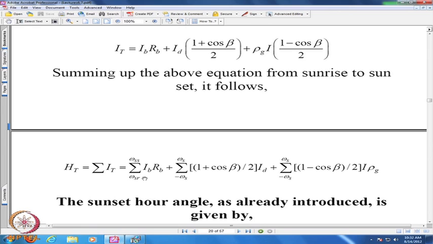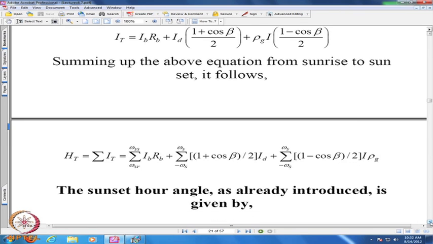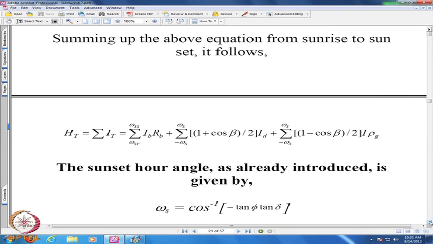You will notice here in the sky diffuse component, the summation is from omega s r to omega s s, not from sunrise to sunset in the case of diffuse and ground reflected radiations. Because the direct radiation, depending upon the orientation of the surface, will be received by the surface for a part of the sunshine duration or at most equal to the sunshine duration and not always equal to it. We shall come to the evaluation of omega s r and omega s s a little later.